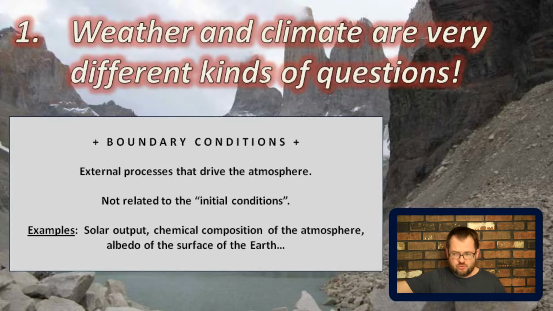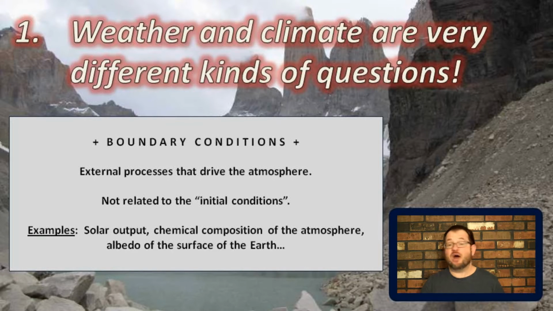But then what you want to do is forecast into the future. What will the temperature be? How will the temperature change? What will the pressure be? How will the pressure change? You start with initial conditions of those variables. Boundary conditions are external to that. They are external processes that are driving, in this case, the atmosphere.